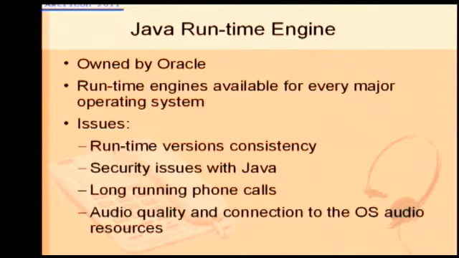Runtime engines are available for every major operating system. There are issues we've found with some Java-based web phones and some operating systems or some runtimes. That's the number one issue, the runtime consistency. There have been some documented security issues with Java. That's not really that much of a concern anymore.